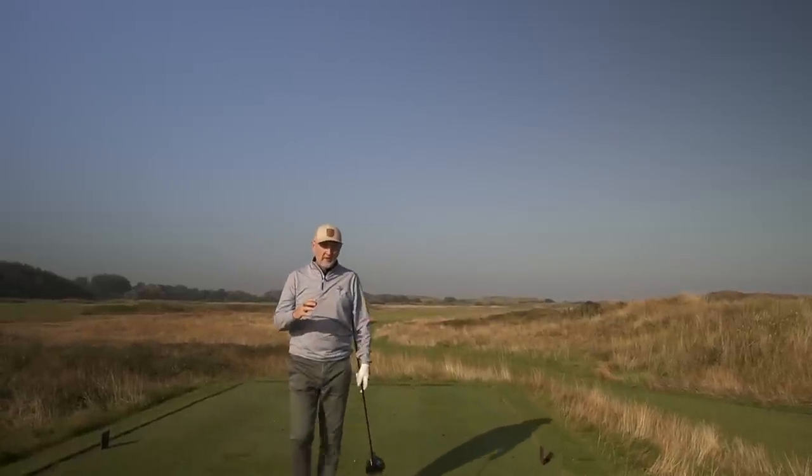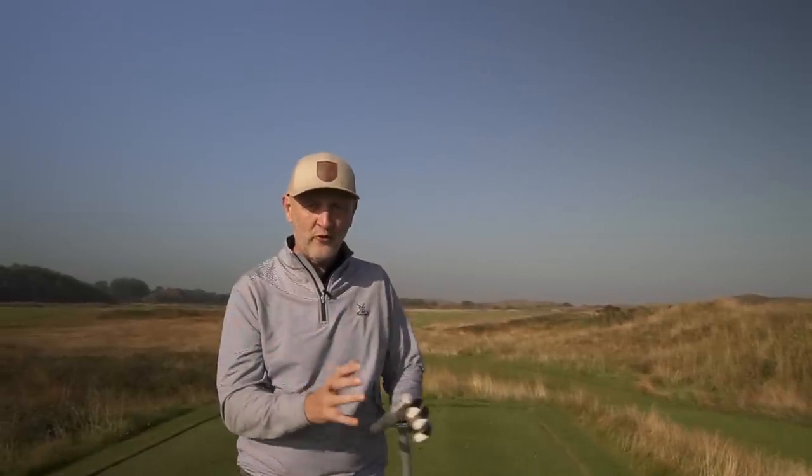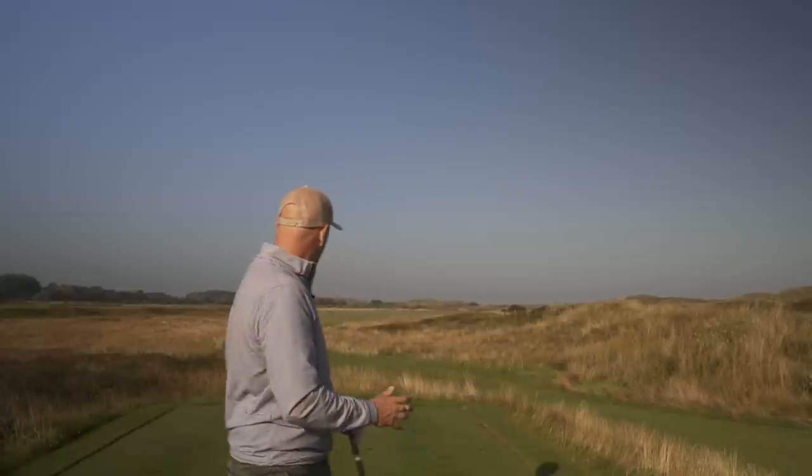We've just hit two balls off here to get things kicked off at Wallacee Golf Club — both totally different ball flights, and that's one of the things I'll discuss later in terms of what I found in the dry ball data. Both the kind of shot shape you'd want to hit on this hole — a bit of left to right. In all honesty, the balls went off fairly well: one in the first quarter rough, one in the middle of the fairway. I'll tell you my opinion on these drivers, whether I think they're fit for the masses or whether there are a few issues troubling me.